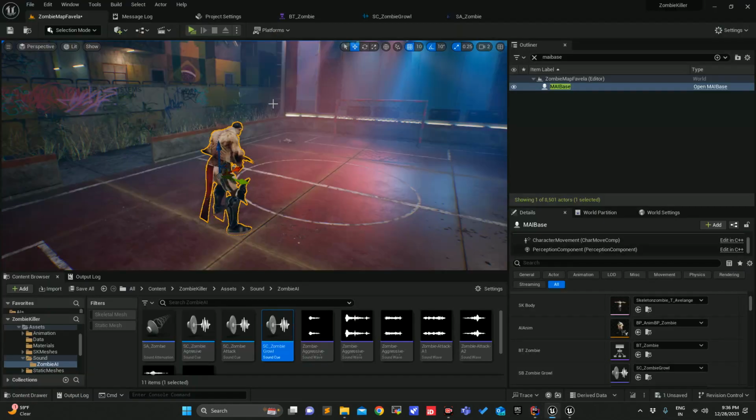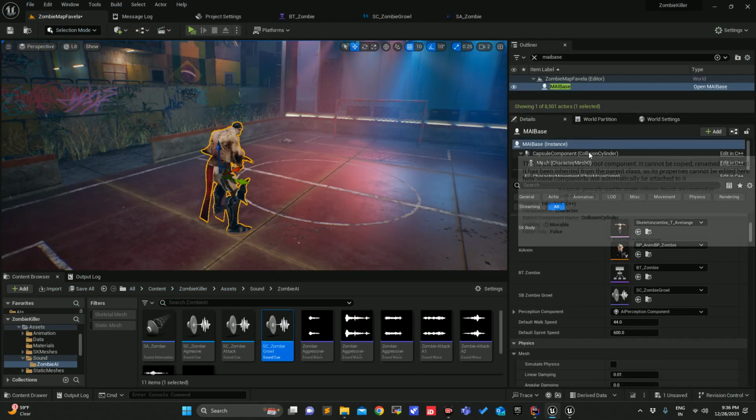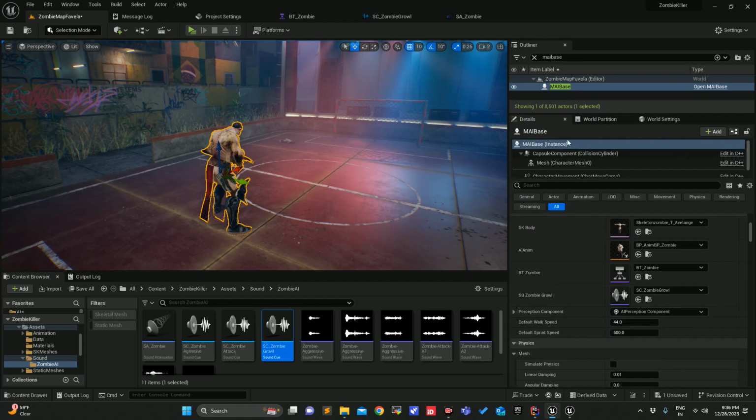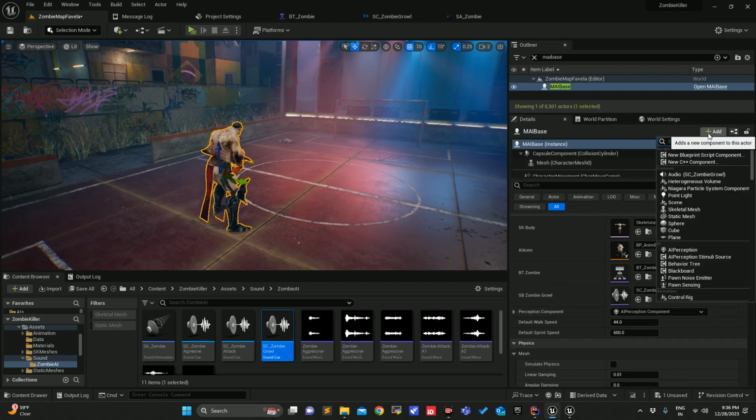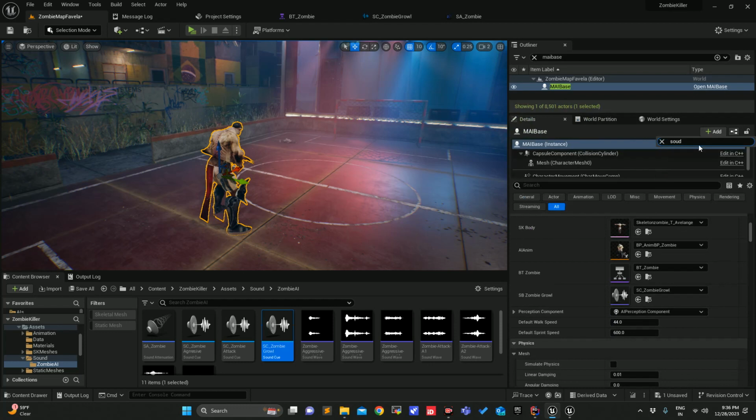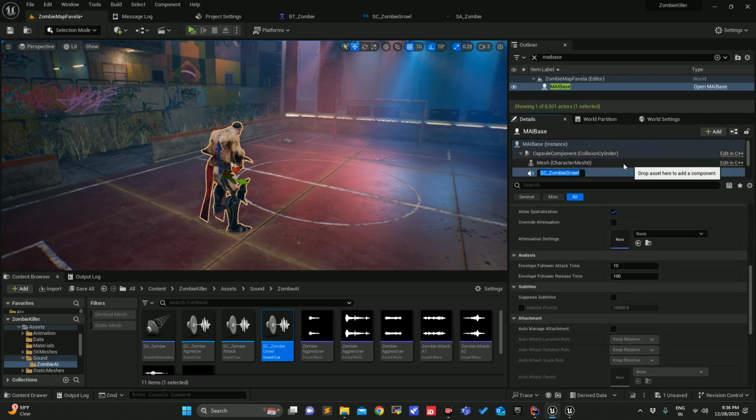So here, if we do want to add the sound component, give me a second. Add sound audio component.